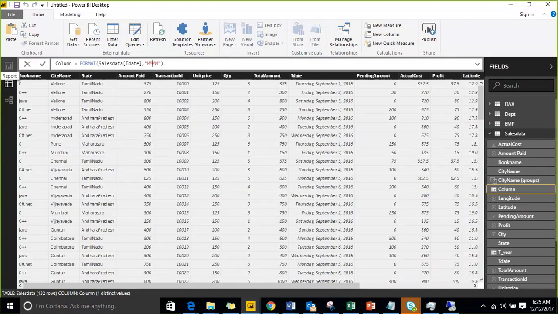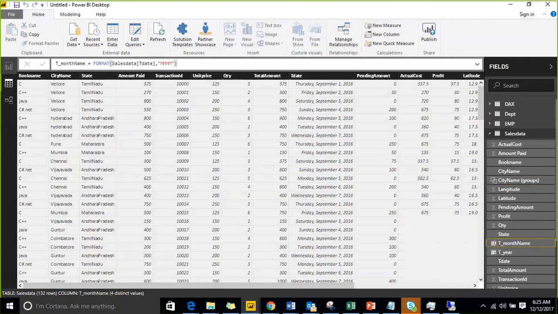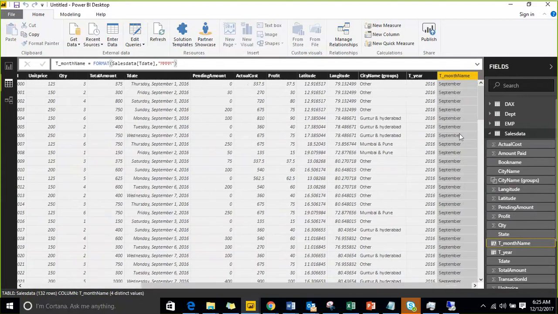No need to worry at all. If anyone has any questions, you can unmute and proceed, no issues. So I derived the month from a date. As your source might or might not contain all your required columns, if you are coming from SQL, you can do all these things at your SQL level and get the data. If you are not coming from SQL, you can do it from here.